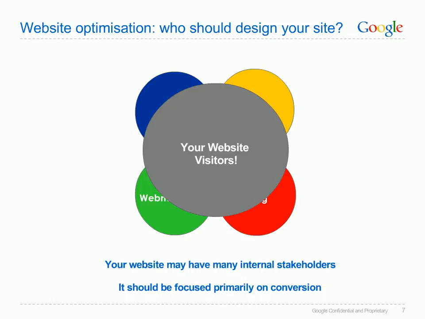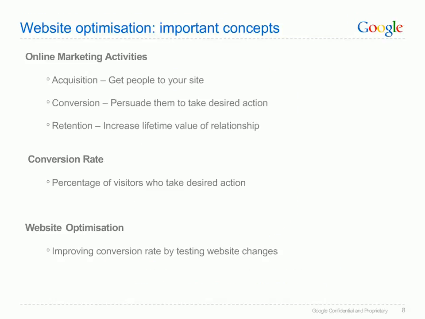They're the ones you should care about as they're the ones you're trying to influence to take an action. No expert truly understands like the thousands of anonymous people coming to your website every second. Website optimization helps you select the correct design for your visitors. There are three things you do in online marketing: you get people to your site through natural and paid search, you convert them by getting them to complete an action like a sale or a lead, and then you try to increase the lifetime value of the relationship.